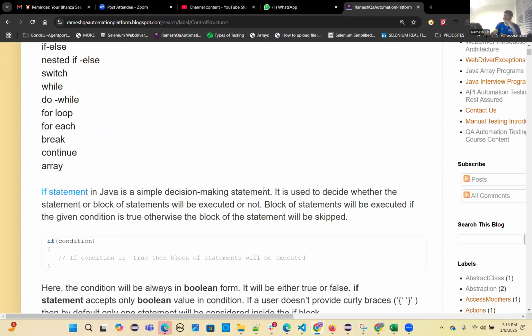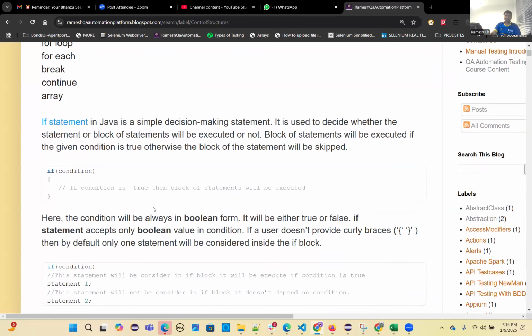The order is first initialization, condition, body, then increment. 1 is initialization, 2 is condition, 3 is body, 4 is increment or decrement part. Same order even in for loop it will execute. The order doesn't change whichever loop it is.